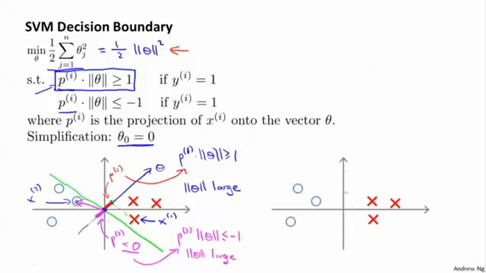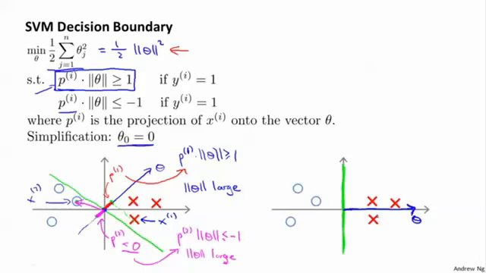In contrast, let's look at a different decision boundary. Here, let's say this SVM chooses that decision boundary. Now the picture is going to be very different. If that's the decision boundary, here's the corresponding direction for theta. With the decision boundary being that vertical line, it's possible to show using linear algebra that the way to get that green decision boundary is to have the vector theta at 90 degrees to it.